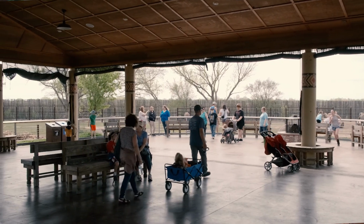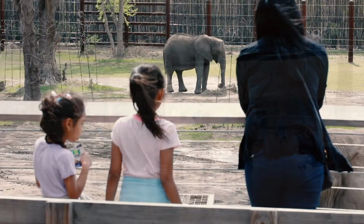One of the things that our zoo was always proud about was the cost-benefit ratio of everything we did, and that bled over into the construction projects, just to be smart in how we did it. And I can tell you that EB worked with us on that because they knew that every dollar was precious and had been donated and trusted to us by donors throughout the community. Nobody came close to the level of understanding what this zoo means to the community.